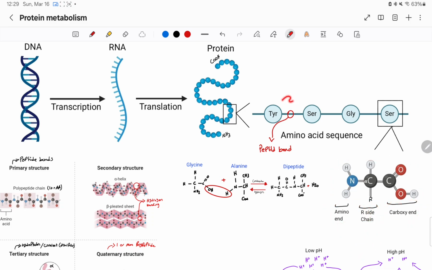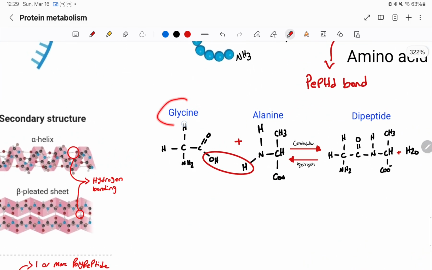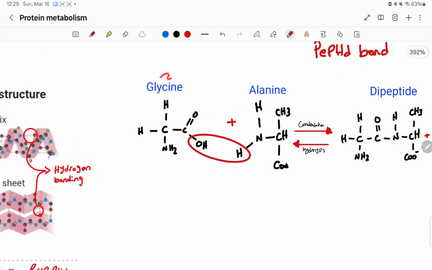Now, let's come back to this. Over here we have an amino acid, an amino acid, an amino acid. They're just strung together along this bead. How are they connected to one another? Well, they're connected with a peptide bond. What does a peptide bond look like? Let's take an example. Let's take the amino acid glycine and another amino acid called alanine. When you take this glycine molecule, here's that basic structure, the alpha carbon, the carboxyl, and the amino group, okay?